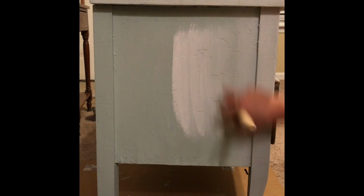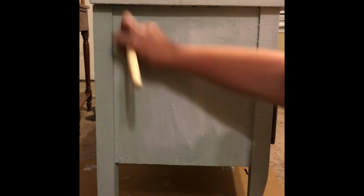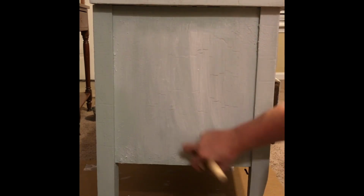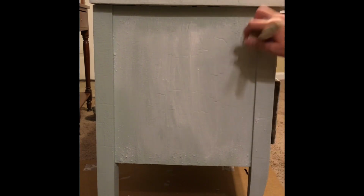DIY wax for this piece because I really like the ease of application I get with this particular brand. I chose the white because I think it's going to look great against the textured finish with our salt wash.